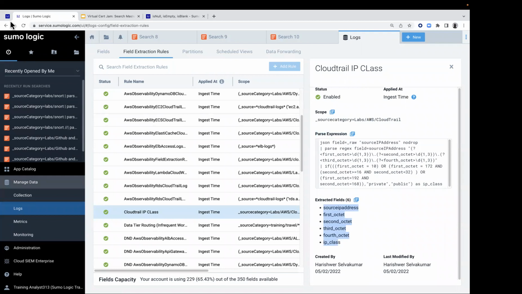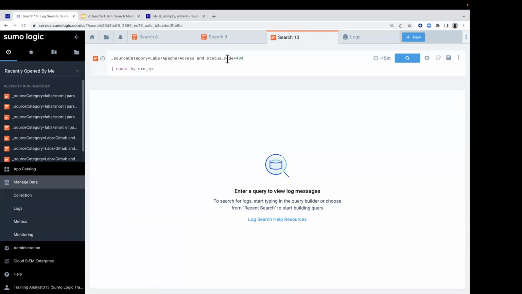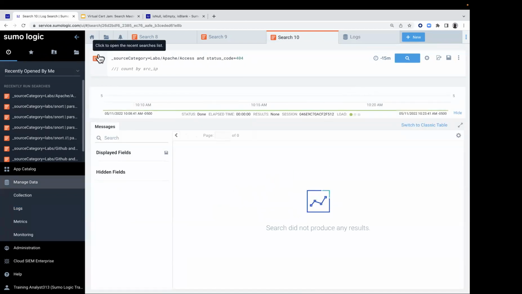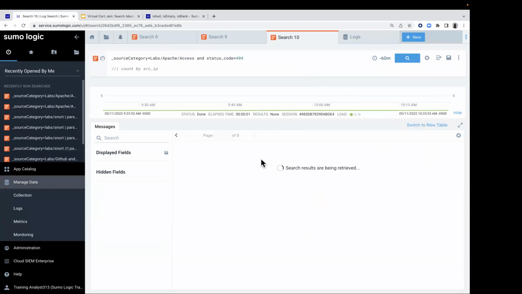So going back to our CIP, just for a second, I'm toggling. And I go back to my search. I'm going to comment out the count by and run my lab Apache. And let's bump up the time a little bit and run that again. All righty.